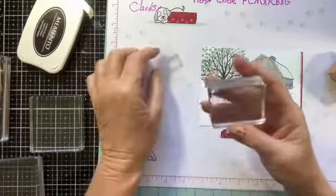So here's the fence. I'm going to use black. Now, this is not a super juicy pad. If it was super juicy, I'd have to be even more careful. But let me push hard on here so you can see what I'm talking about. Of course, it's not doing it too much. But you can see all of these little things. If this pad was super juicy, this thing would be just covered with ink.